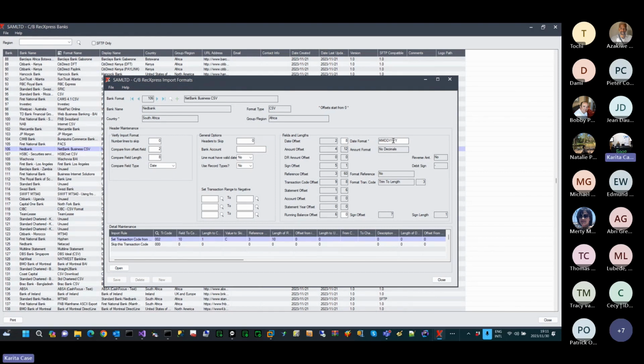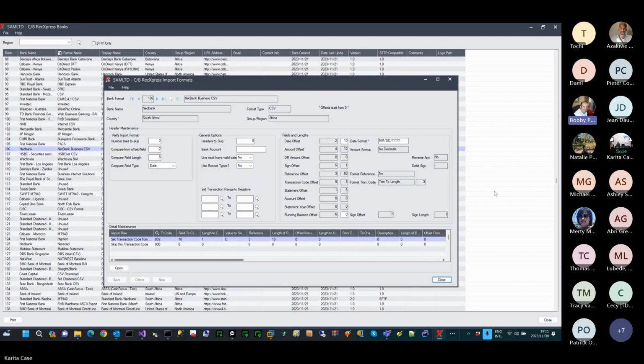And if it had slashes or dashes or whatever, you could do that and you would change the length. And then just easy save. Correct. Yes. You can see the screen's pretty intense.